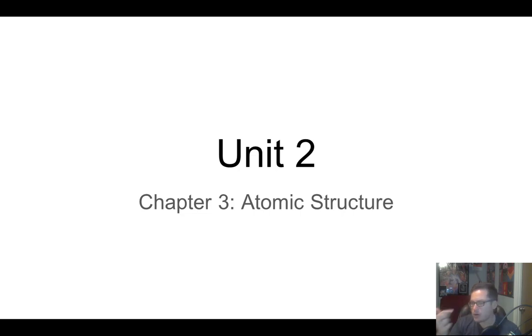So this is Chem 1, Unit 2, Part 1. This video is about atomic structure. We're going to talk about subatomic particles, beginning ideas of what the atom looked like. We're going to talk about abundance, isotopes, and calculating average atomic mass. So it's a pretty dense unit. Alright, so here we go.